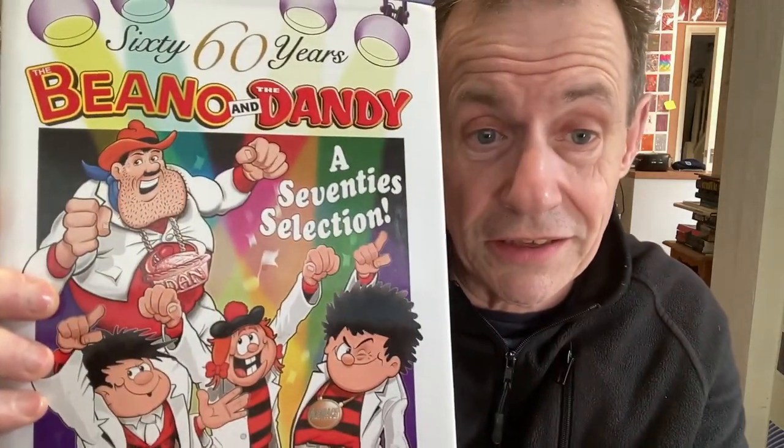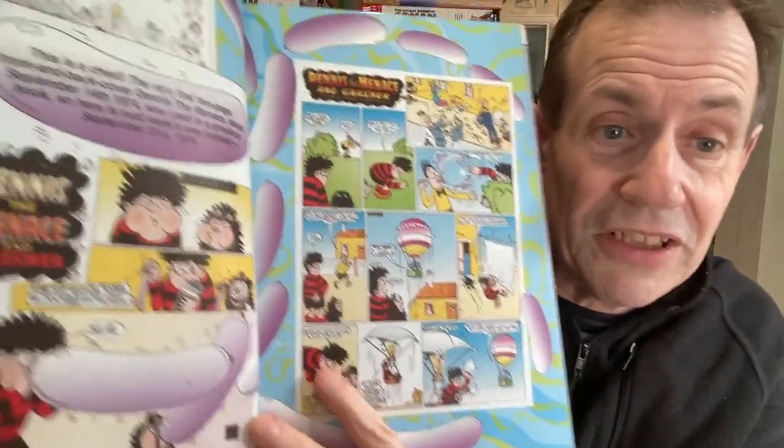This is a series of books and they did a really nice job with these ones. Reasonably priced - about ten pounds, sometimes I've seen five or six pounds. This one's a 70s selection - these are more ones that I'm familiar with. All the characters in here I recognise and they look the way I remember them. Dennis the Menace, Nasher, the Jocks and Geordies - I must admit I'm not familiar with that one.